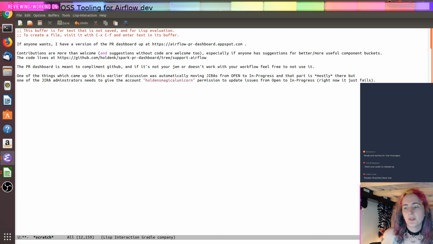Right now it just fails. I mean, actually, yeah, that's okay. We probably don't have to add a config. Well, yeah, I'm going to add a config for it because it's going to cause some noise and not be of any value until the permission is enabled. So we're going to go ahead and swap, update.